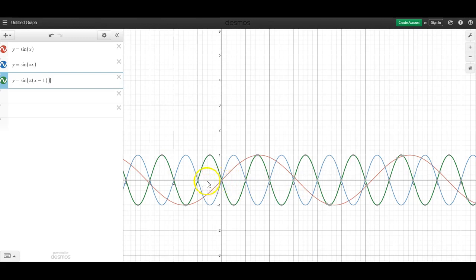So you'll notice that where we had the origin 0, 0, that point from the blue function, we're going up from the previous function. Now we've shifted this point over to the green function here, and it's going up from here. So you'll notice that you have the same sort of pattern. It's kind of weird to look at sine and think of horizontal shifts, because it's just a wave and you don't really see where it's going. It's not that obvious, but it's a shift to the right 1 unit. Okay, so that's how we end up getting this green function.